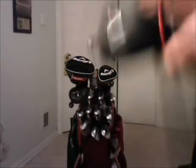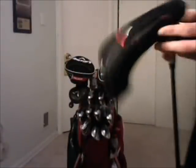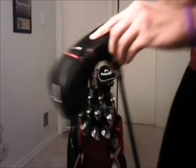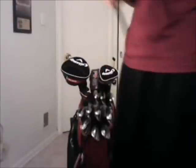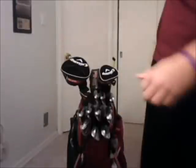This is the Aldila Voodoo 65 grams stiff shaft. As you can tell, there's a theme here — I never stick with stock shafts. They don't get the full performance you can get, so why not just buy an aftermarket shaft and have more fun? For some reason I really do like Aldila. I've had some Mitsubishi Blue Boards and White Boards but they just don't work the best for me.